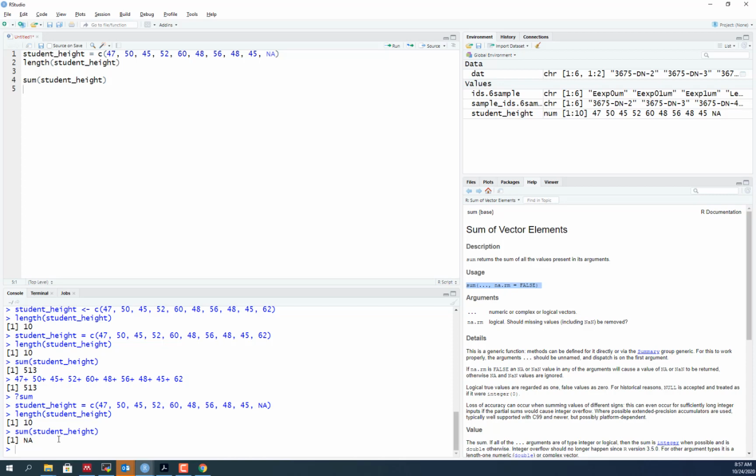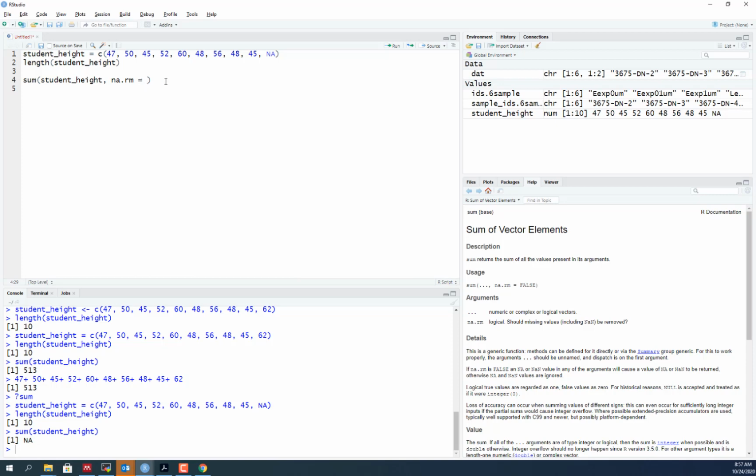But there's one way you can tell the sum function, I don't want that NA when you do the calculation. When you calculate sum, I want NA remove. RM means remove. By default it's false, that means you don't remove NA. So then we will get NA.